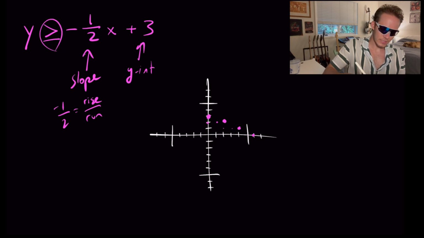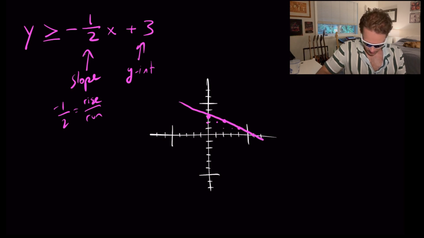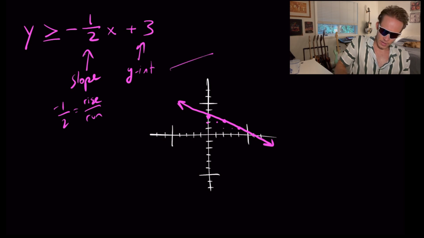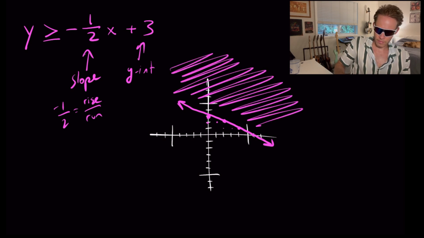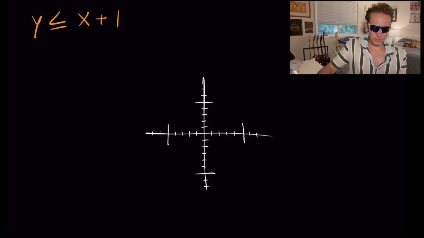All right, so since this is a greater than or equal to symbol, this line is going to be a solid line. And since it's greater than, our range of solutions are going to lie above this line. You can pick any point in this area, including points along the line, because it's solid. If it was dotted like the last example, the points along that line would not be solutions to the linear inequality.